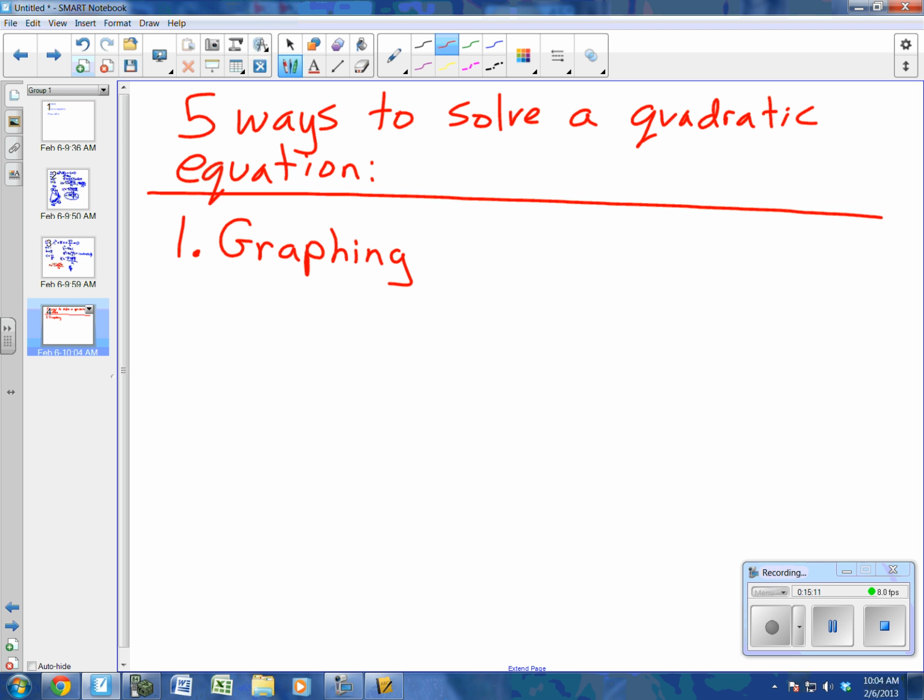So graphing is one way. Now, you guys, what is the problem with graphing? There's 2 main problems with solving by graphing. Okay, one of the problems, someone said, is it's not always exact. That is precisely one of the reasons. Because sometimes it's going to cross the x-axis between 2 integers, like 5 and 6. So it's 5 point something, but it's kind of hard to tell exactly what it is. So that's one problem.